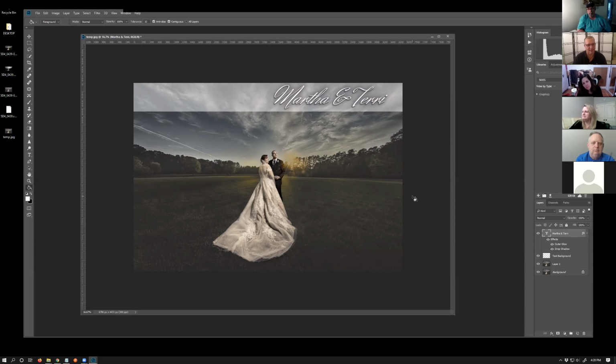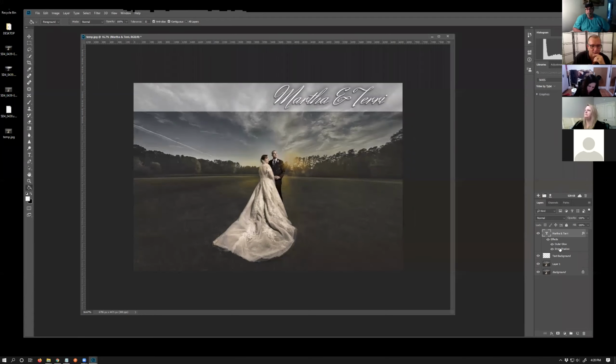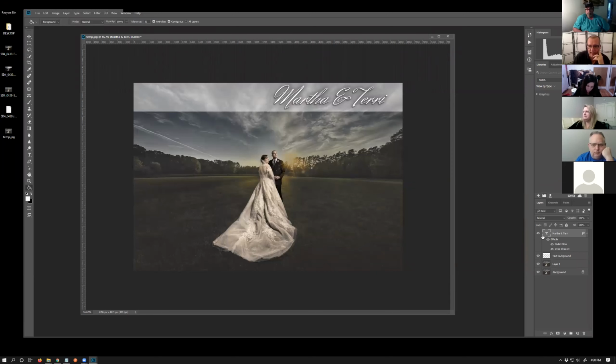Now I look at this, I don't like the white bar. I really do not like it. So now you can see here on my text layer, I have all of these effects, which is really cool because now I can go back to it, turn it on and off, right? Or I can go back and change it. I double click on it and I'm back right where I was. Just double click on it, you're right back in there. And I have this here, I can collapse this.